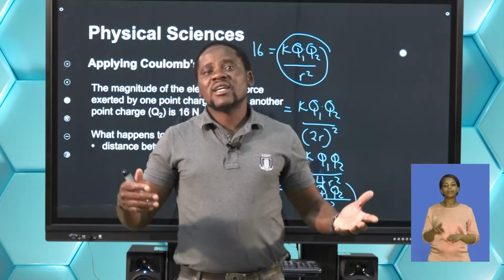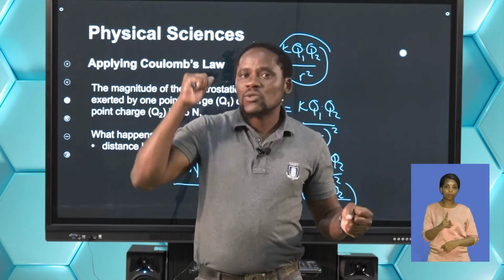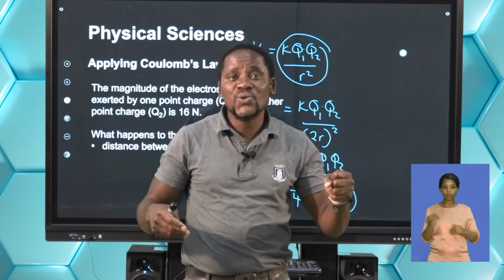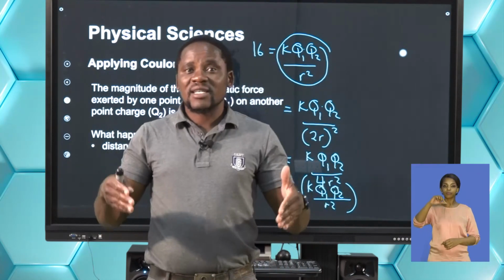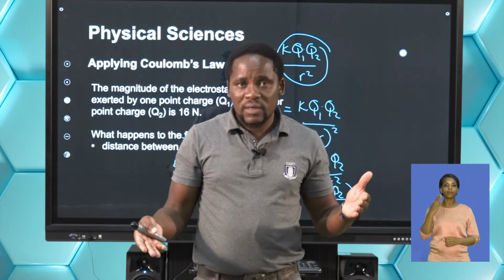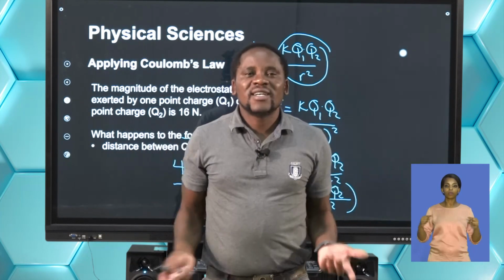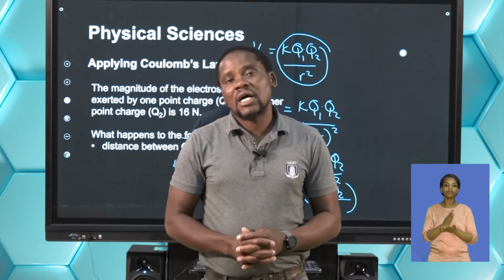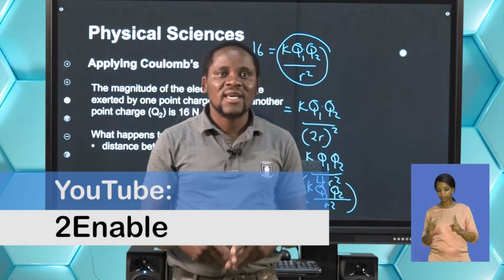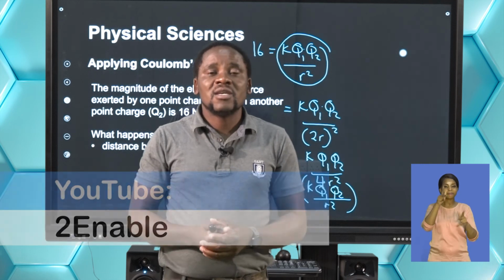But the main thing, again, that we also need to take into account is the fact that whatever force charge 1 exerts on charge 2, it's equal in magnitude to that exerted by charge 2 on charge 1, but opposite in direction. Now, we're onto something. It obviously takes us to Newton's third law, right? The forces are equal in magnitude, but opposite in direction. So that's as far as the factors that affect the magnitude of the electrostatic force in terms of distance and the product of the charges. Having said that, hopefully this has made a lot of sense in terms of trying to unpack Coulomb's law.